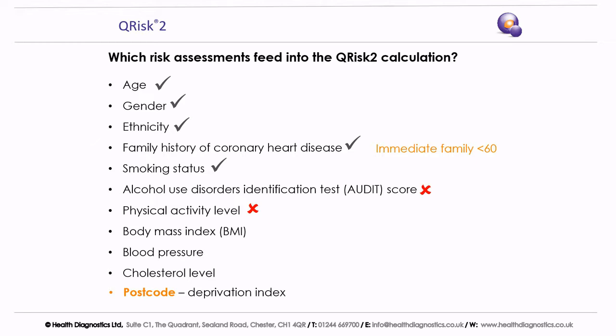The BMI, as we said, has a direct influence. It was found a strong correlation with your systolic blood pressure rather than your diastolic, so that is the one which feeds into the QRISK calculation. And of the elements of cholesterol that we measure in the health check, it was found the strongest relationship was with the ratio of total cholesterol to HDL, which has the biggest correlation with risk rather than either the HDL or the total cholesterol on their own. And deprivation has an influence on your risk independently of all the others. So if you live in a more deprived area, you're more likely to be at risk of heart disease and stroke.